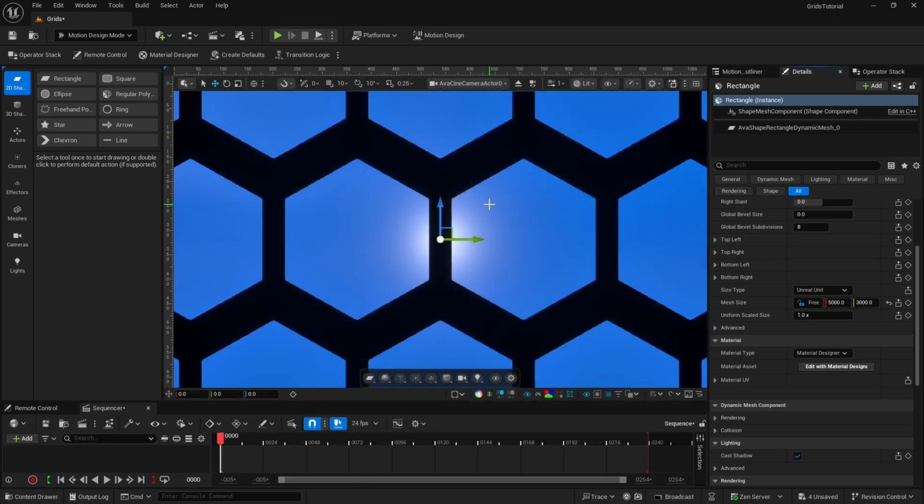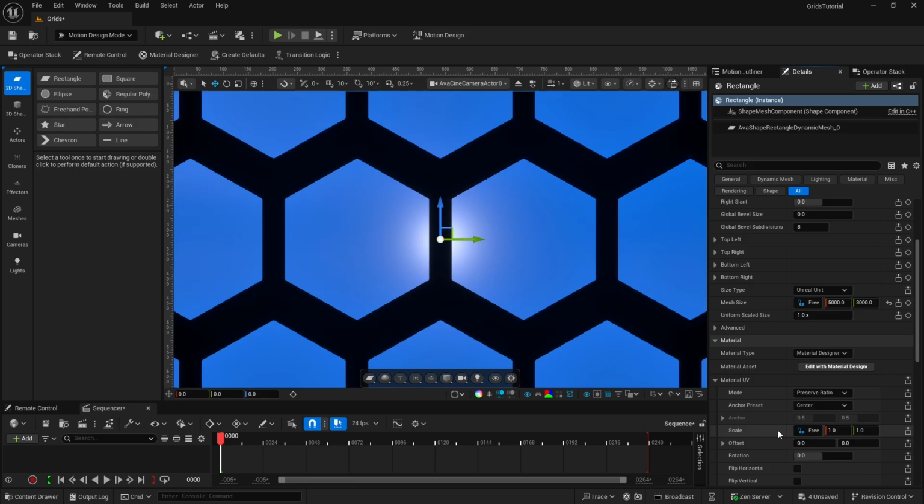Our material is applied to the shape, and you can see that it is creating the look that we want. Now to adjust the size of this or the number of the hexagons, we can go back into, make sure you're still on that rectangle. We'll go down here to the material and go to the Material UV, open that up. And right here on the scale, we can begin to adjust it.